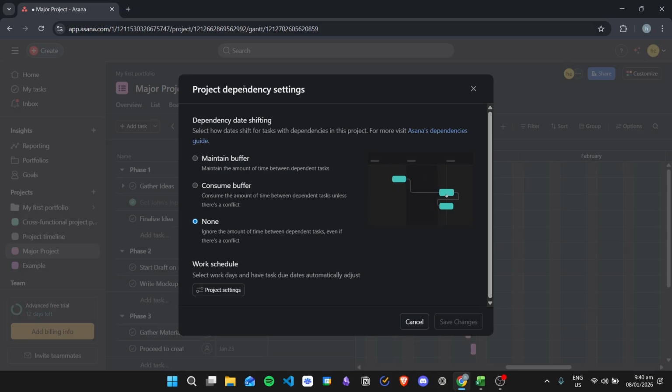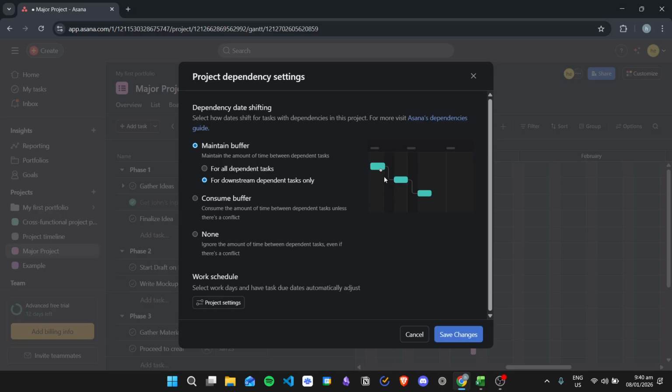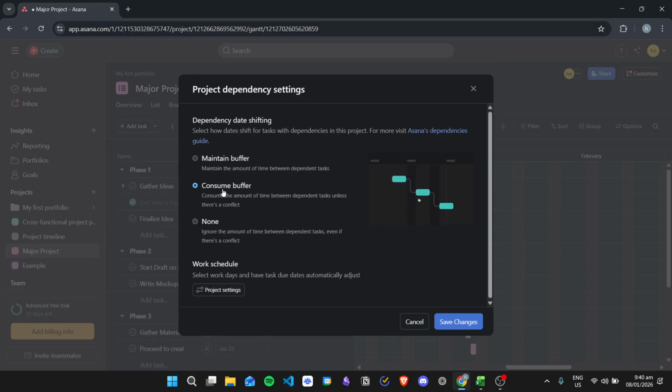From here, you can choose to change the dependency date shifting, if you want it so that when adjusting a specific task, it will adjust all of the other tasks as well. Or if you want to consume the buffer, it will look like this.